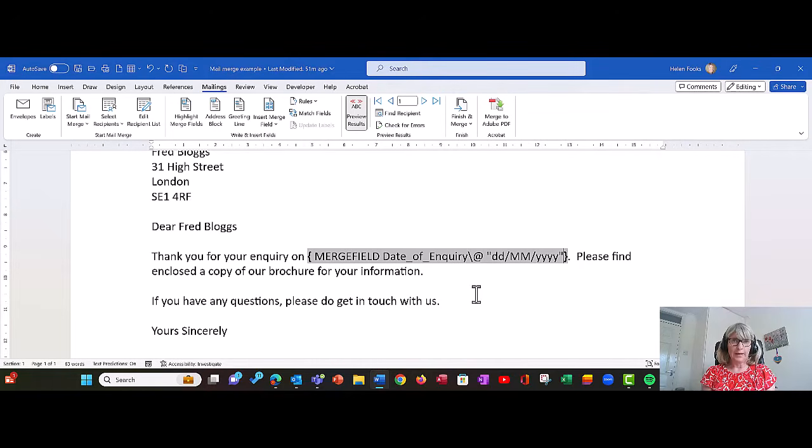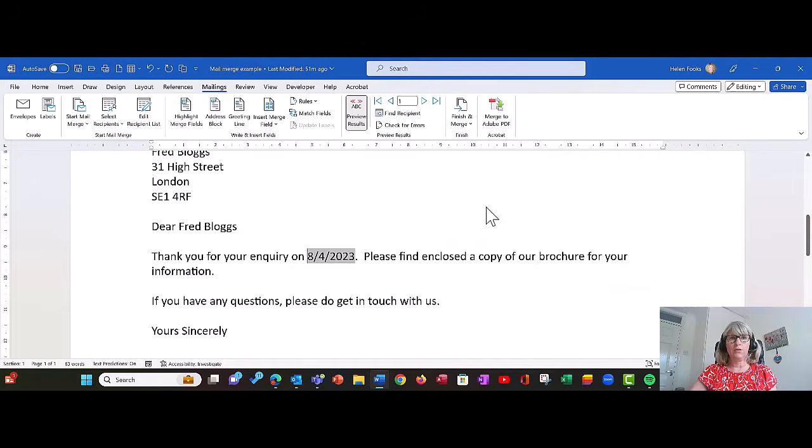So when you've got that in place, you need to type that exactly. If you don't type it in exactly right, it will ignore you, and then we don't get anywhere. So let's just toggle this and have a look. So I'm going to right click, toggle field codes. There we go. So we're now looking at 8 for the 4th.